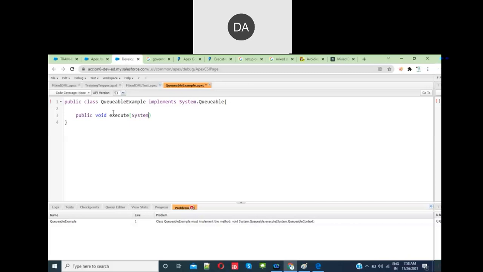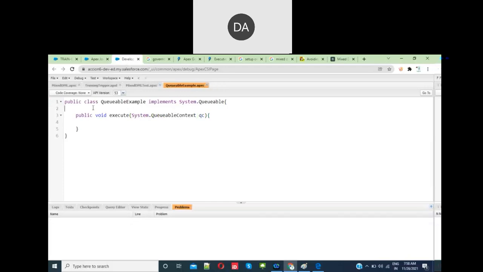System.QueueableContext QC. Okay, so for this Queueable Apex, you can pass parameters as well. Here, let's say if you want to pass parameters, you need to create a parameterized constructor. Public, let's say I can pass a user.